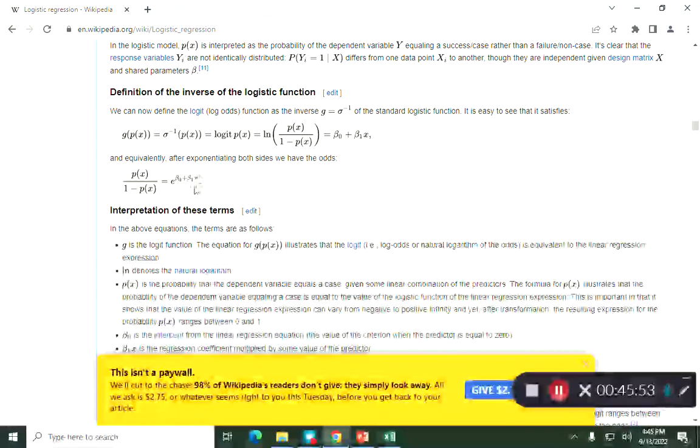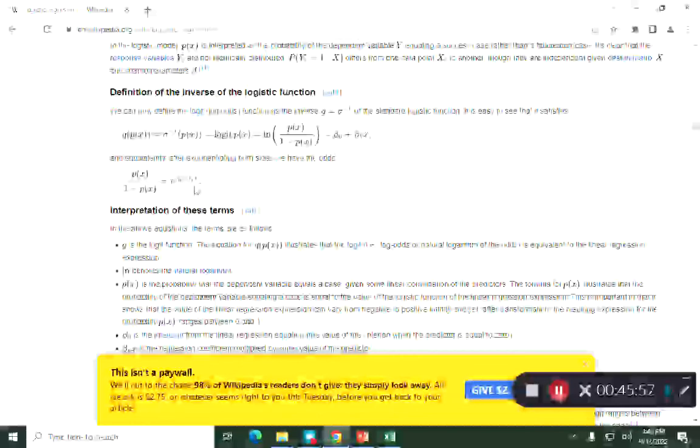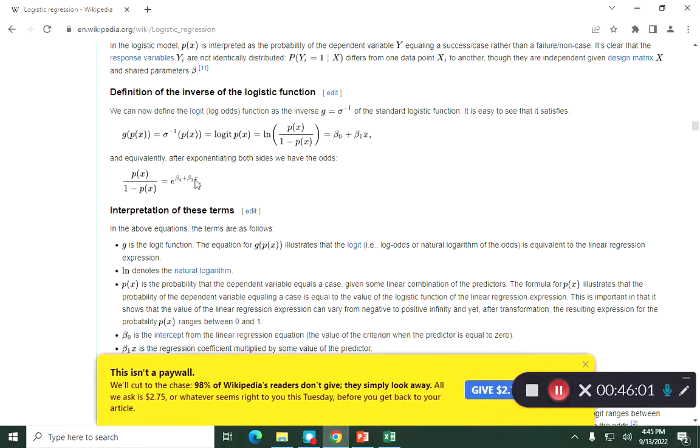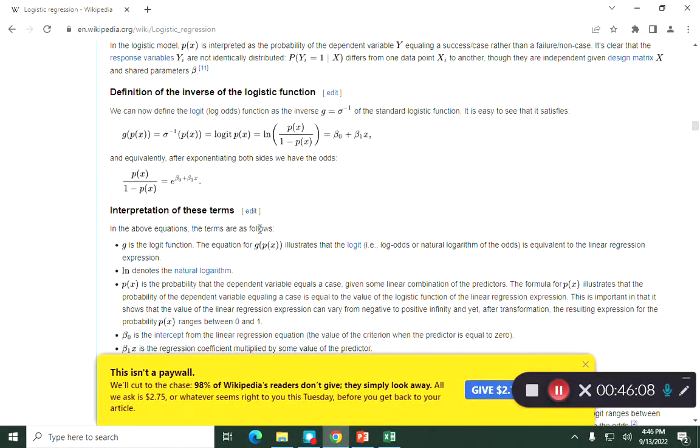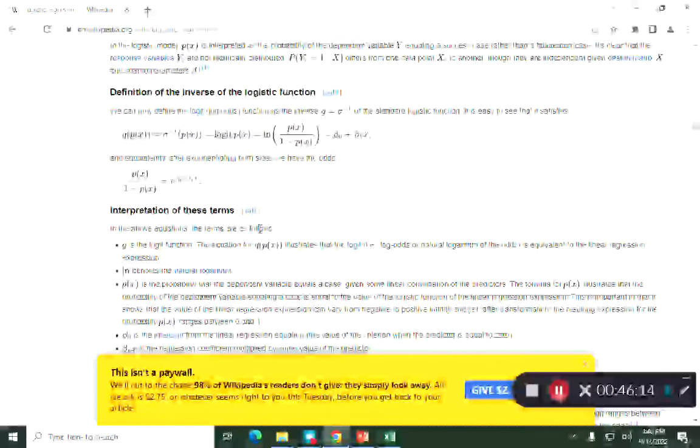But in my world, sorry, I'm in a terrible world. My beta 1 is 20. X is equal to 3. 3 years old, 3 days old, I don't care. This thing becomes what? 3 times 20 is 60. So my odds ratio grows really, really bad. So some odds will transfer slow. Some odds will transfer very, very quick.